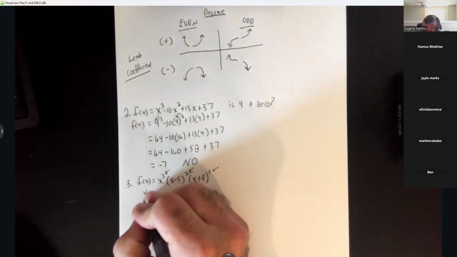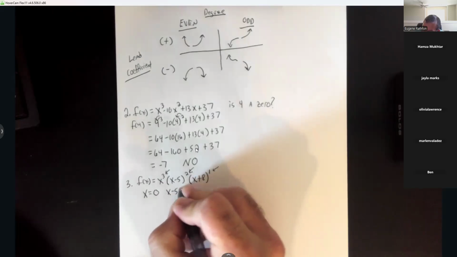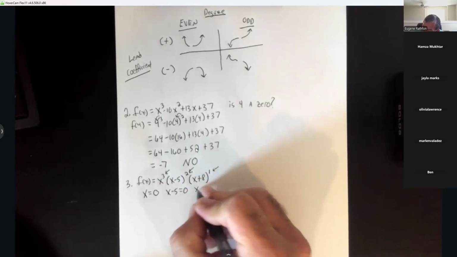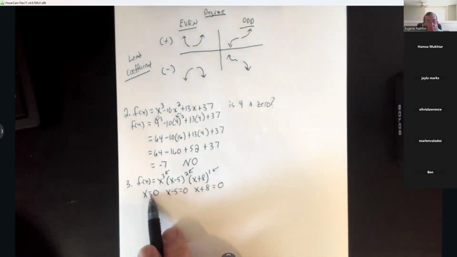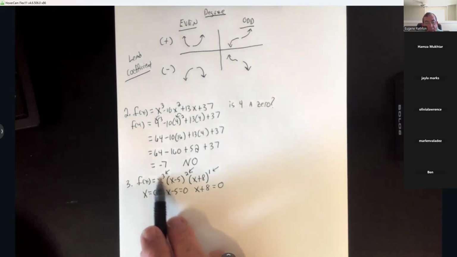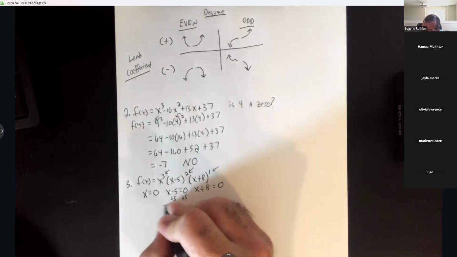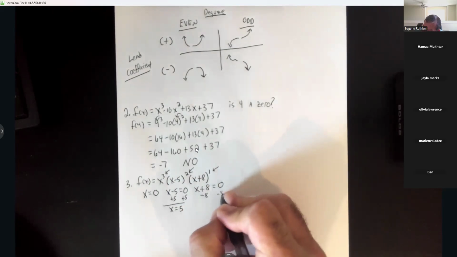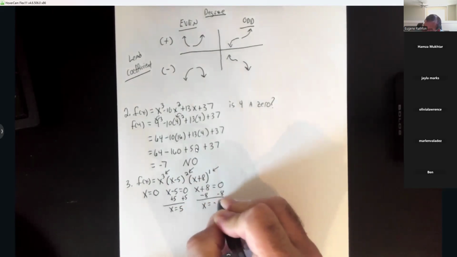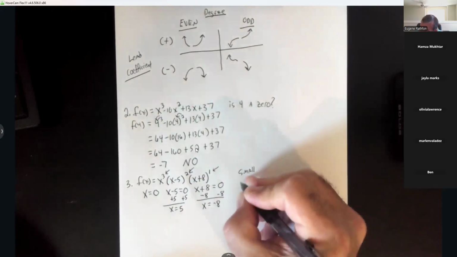So you had to take all the factors and set equal to 0. So I'm going to set the first one, x equal to 0, x minus 5 equal to 0, x plus 8 equal to 0. So this one's already solved, basically. Anytime you got a single variable like that, it's always going to equal 0. The second one, we would add 5. And then the third one, I would subtract 8.